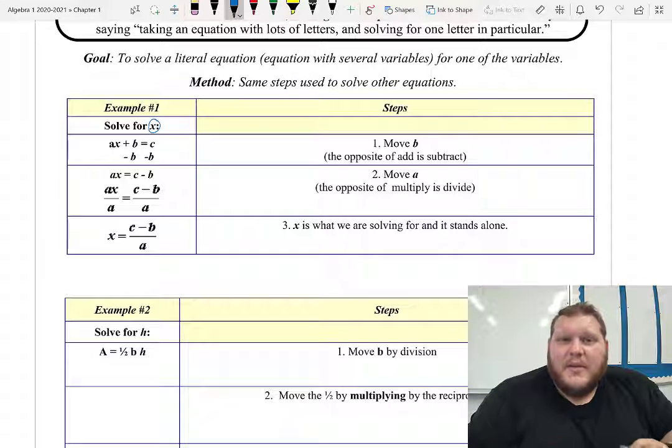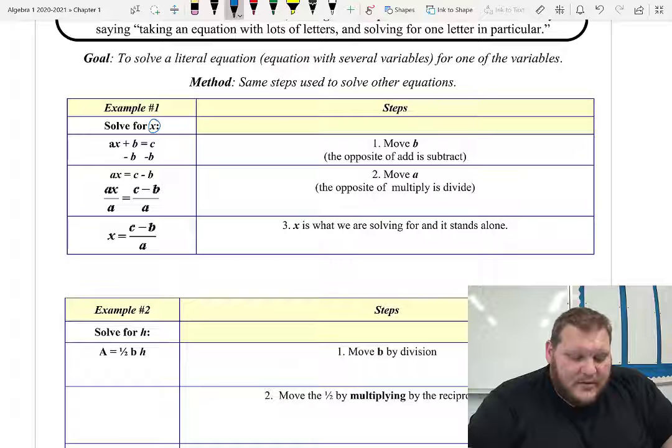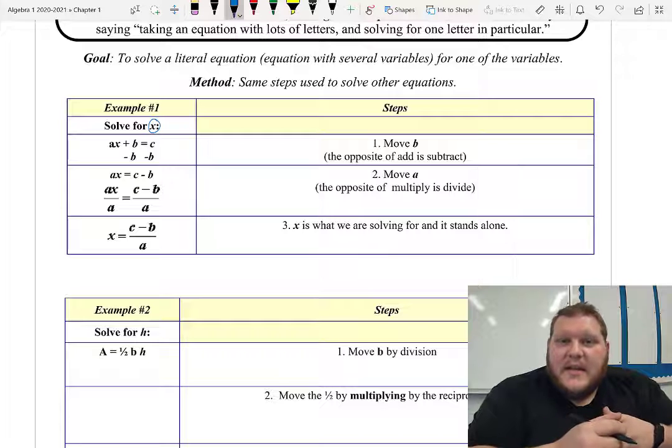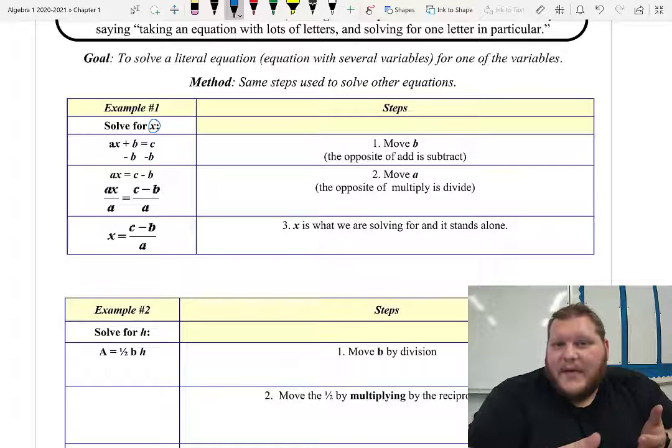And the steps that we're doing, the process is still going to be the same. I'm still getting whatever's not attached to my x away from it first. So in this case, we're adding b. I'm going to go ahead and subtract b from both sides because that's the inverse operation for addition. When I do that, the thing that's going to be a little challenging for us to get used to is the fact that once you move those things over there, I'm not going to be able to combine like terms, because b and c are two totally different variables. I can't add those together because I don't know what those numbers are that are being represented by b and c. So you're going to have to leave those as they are.